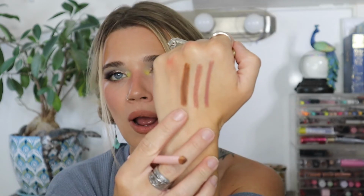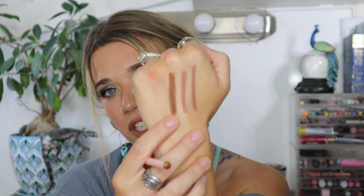The other one is the Dull Beauty, and this is the Diva Forever. I'm not the biggest fan of the color, but the formula is absolutely stunning. So this is a dark golden undertone brown liner. I do really like how dark it is. I've used this a lot more during the fall and winter. The formula is so creamy and so pigmented. It is a wooden pencil. I like that it's a little bit drier.